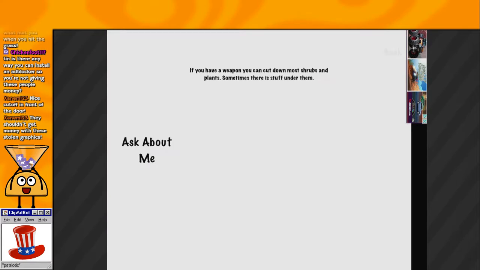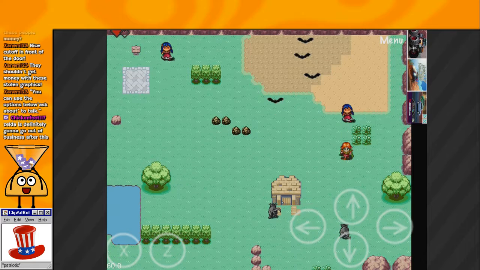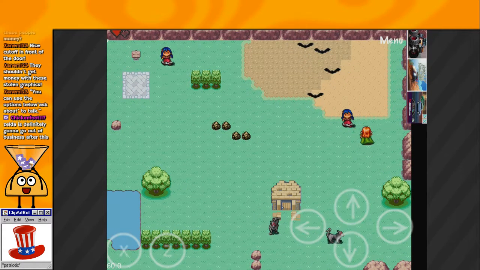Here's another person I can talk to. If you have a weapon, you can cut down most shrubs and plants. Sometimes there is stuff under them. I do not recognize you, but maybe somebody in town will. Sorry, I don't know anything about town. Well then, whatever. Hey, I found the key.